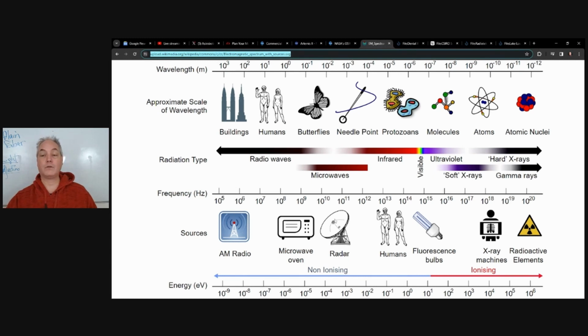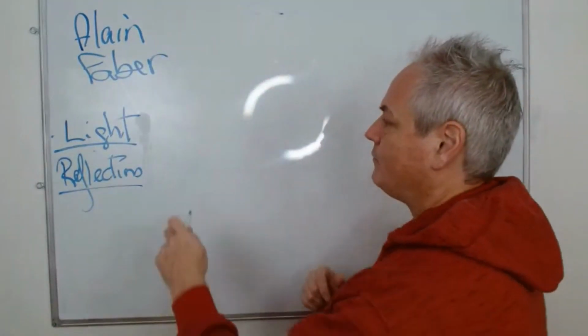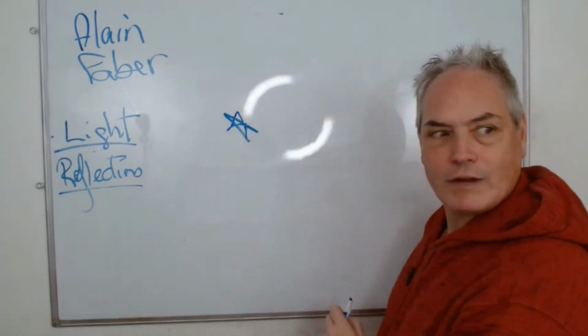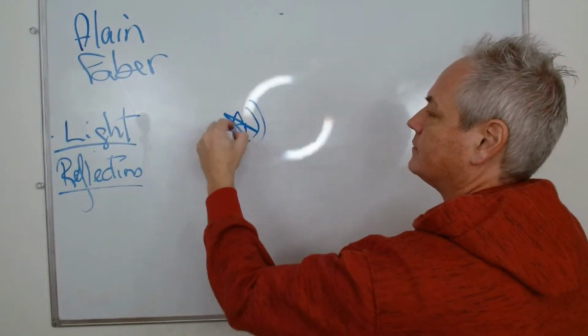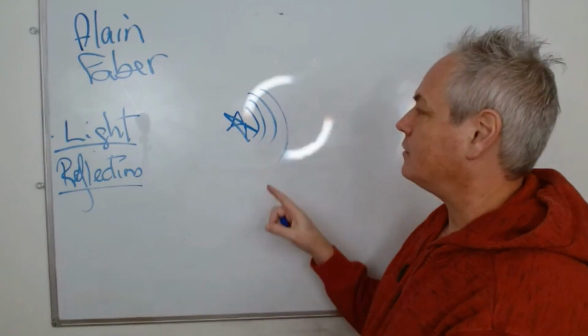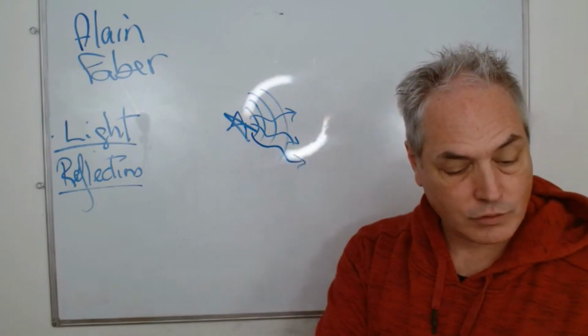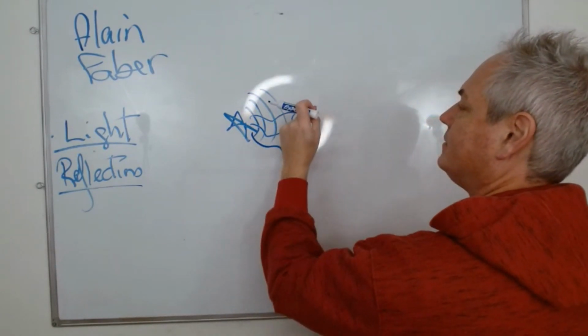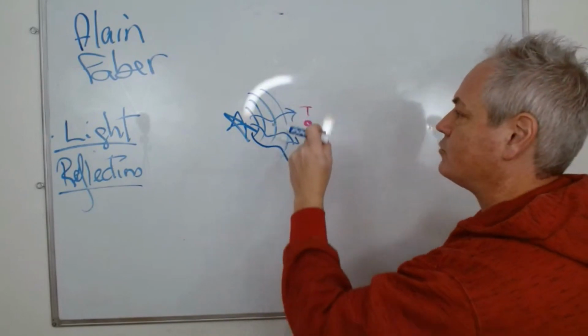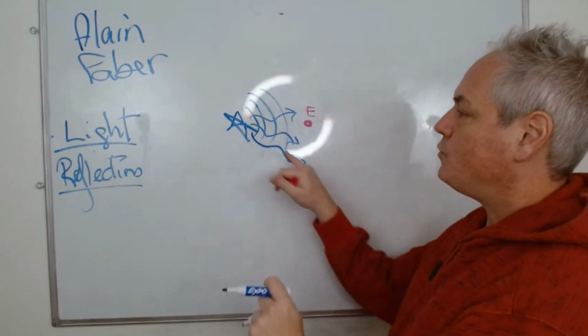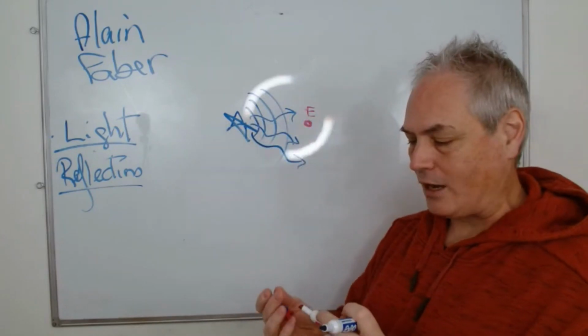And the reason why those microwaves need such a big radar dish is because waves are getting bigger and bigger the further they get away from a star. So let's see if I can show you. So for example, if you have a star right here, the star is sending waves of energy like this. So that means that if we have our planet right here, let's see, this is Earth, we are receiving wavelengths from our star.